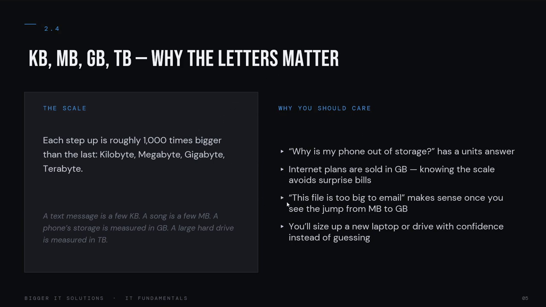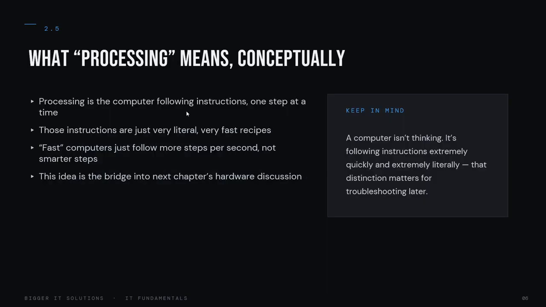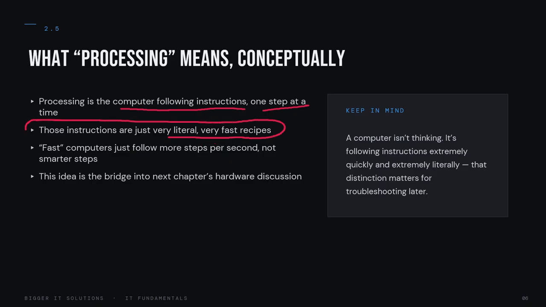So this data, all these bits, bytes, megabytes, kilobytes, terabytes, what are we doing with it? Well, that's the processing part. This is computing. This is what the computer is doing. It's following instructions one step at a time, and it does this very, very fast. This is a little misconception, I think, about computing, because computers are very, very quick. Very literally speed of light. It's as fast as electrons can move. That's how fast these switches can go up and down, on and off.